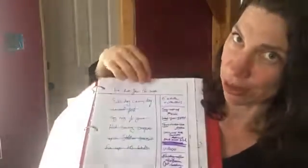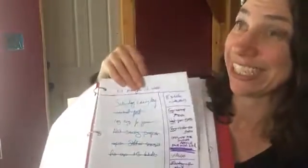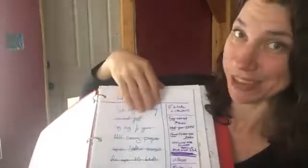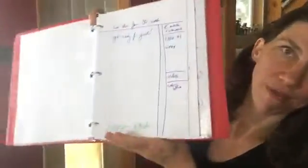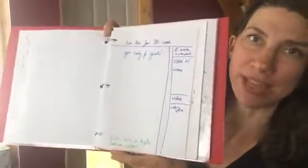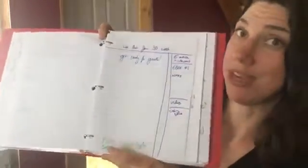I look at this list very frequently. I love to cross things off. It's kind of fun to look back at the old ones. You can really see how our homestead life has happened, you know, from these old lists. And sometimes we don't make the lists. When the lists fall out, it's usually because we had so much to do that we were working just fine without a list. The lists come in when we need to organize, need to prioritize, need to figure out what's what. And this is an example of one a few weeks out. I make the pages a month at a time, and then I only have to fill them in at the beginning of the week.